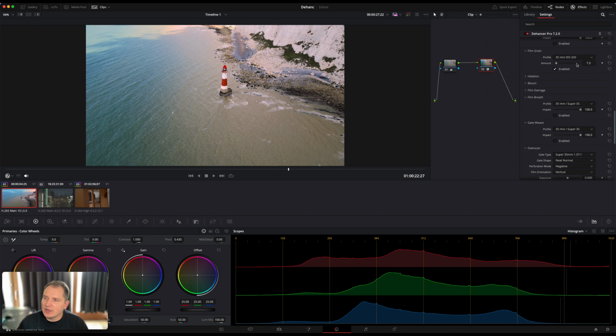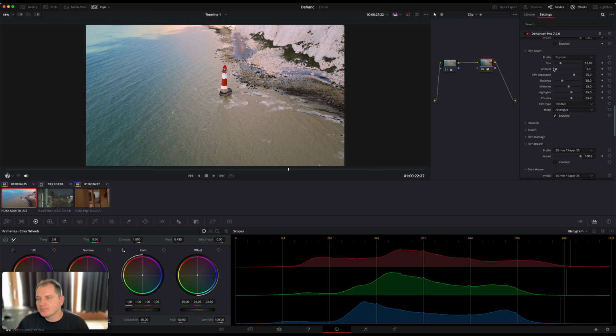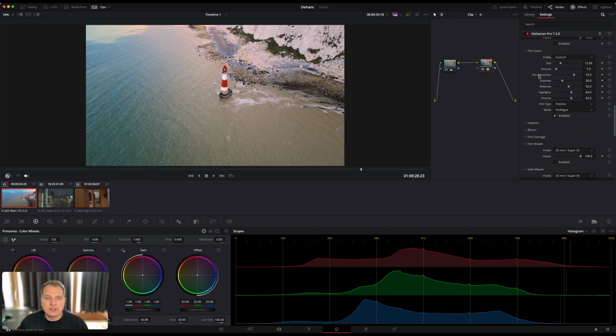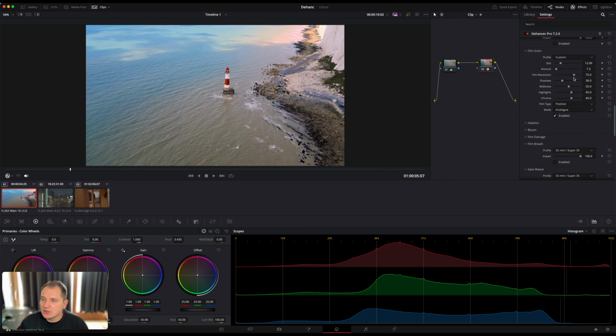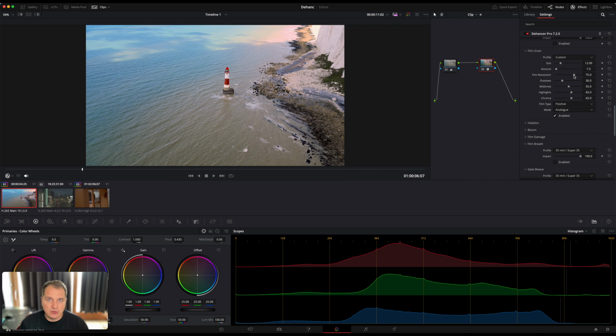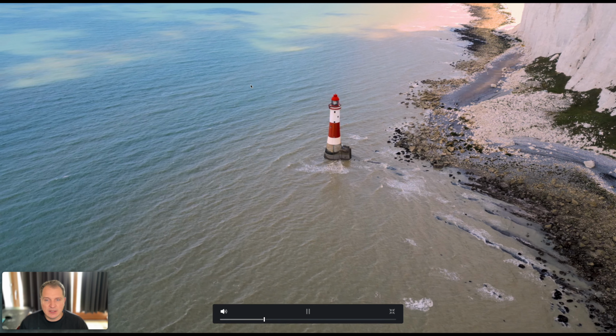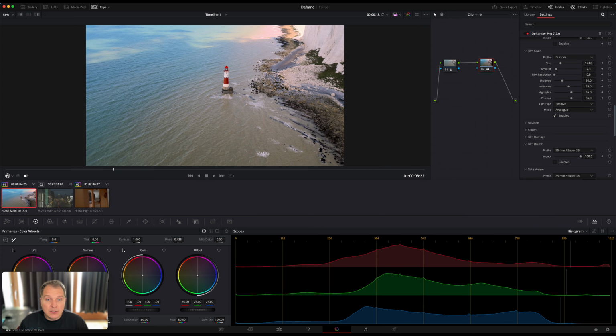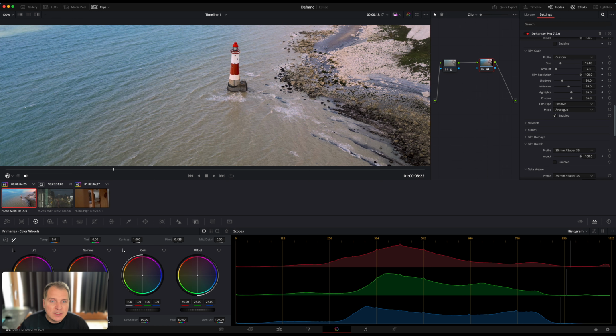And I also would like to have some more controls over the grain application. So what I can do is click on custom, and you can see there's a lot more controls and toggles and numbers allowing you to modify the amount of grain to your liking. One of the first things that you see here is the film resolution. And if you put the film resolution all the way down, you will see, let me just zoom in, how the details really get destroyed when the film resolution is all the way to the left.